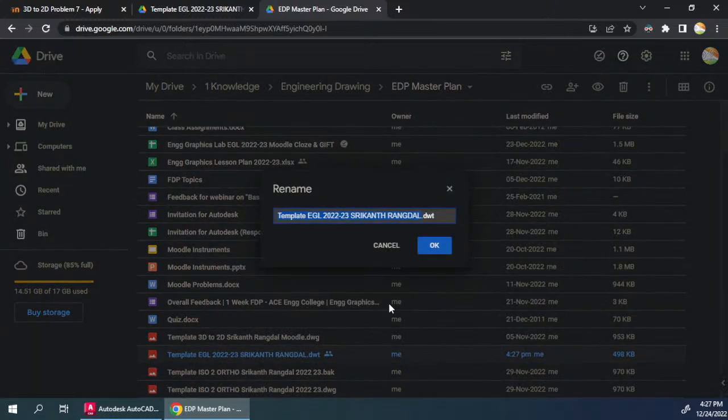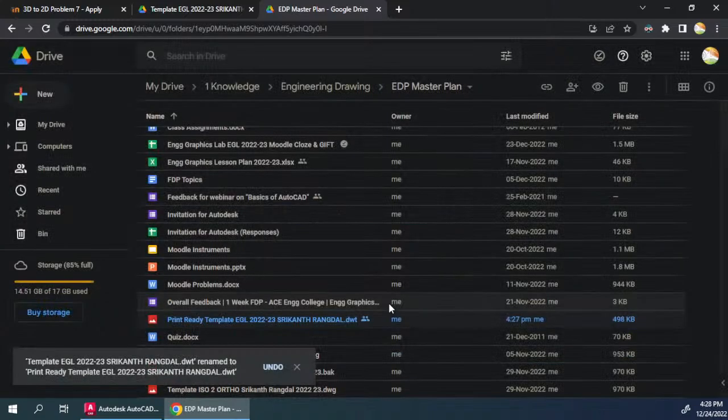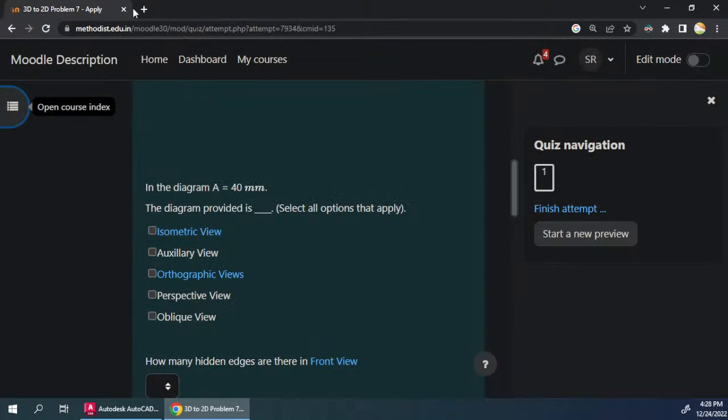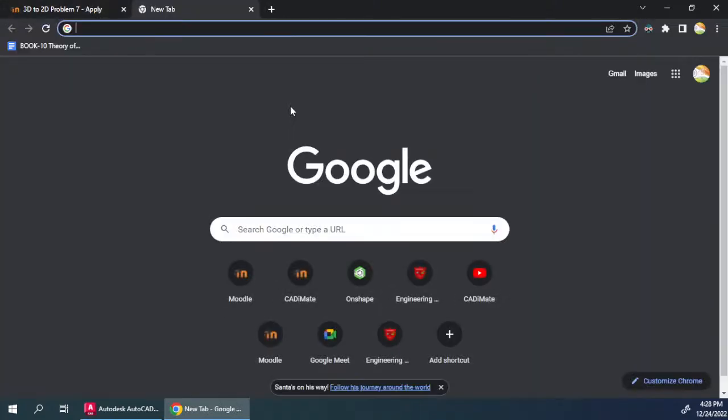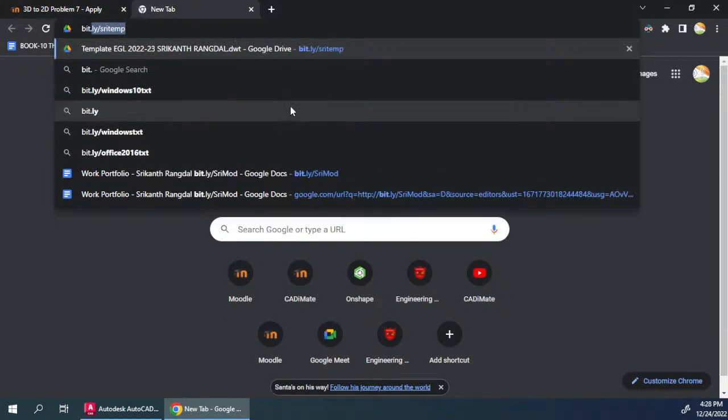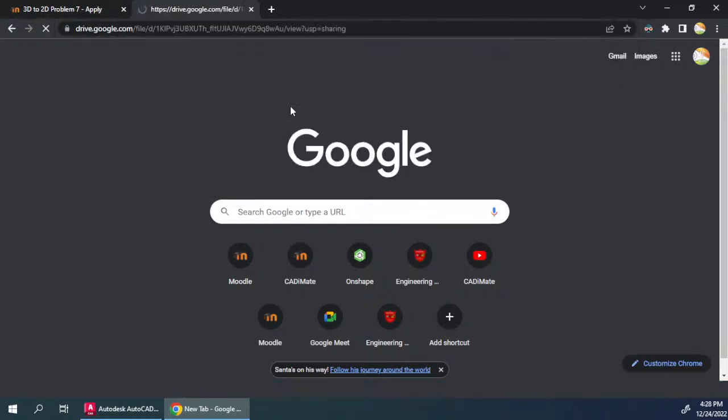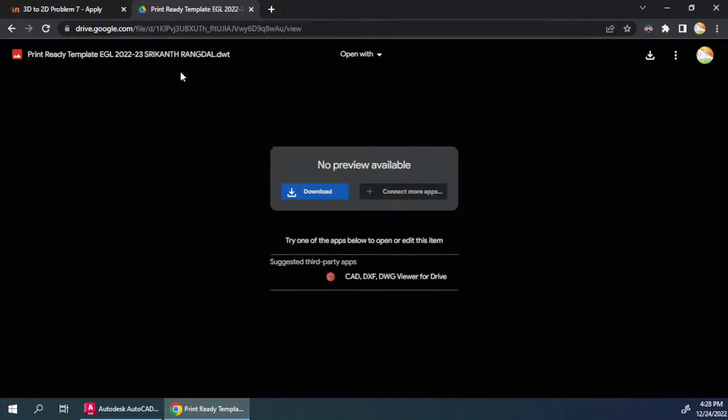So let me rename this and put the name ready. Print ready template. So now if the students are opening that particular link, you'll end up with a print ready template.